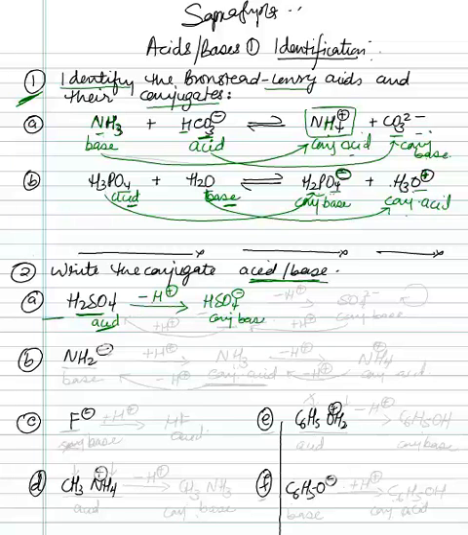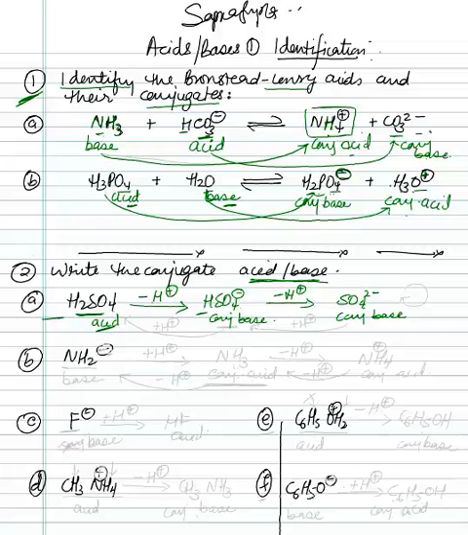Now technically speaking, you can go one more step because you still have one hydrogen left here, so you can form one more conjugate base to give you sulfate ion. In an exam you may not have to do that, you may have to form just one, but sulfuric acid technically has two conjugate bases, the hydrogen sulfate and then the sulfate ion.